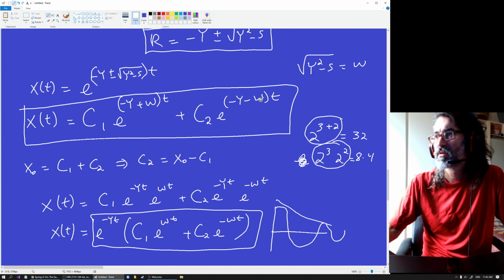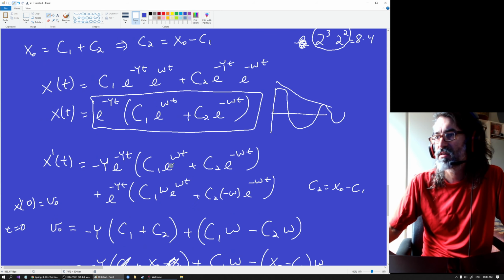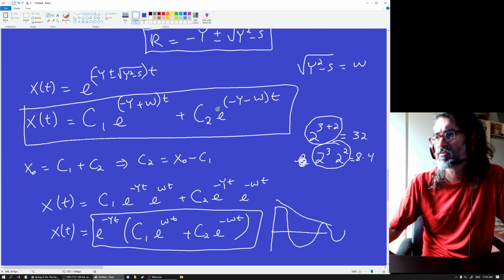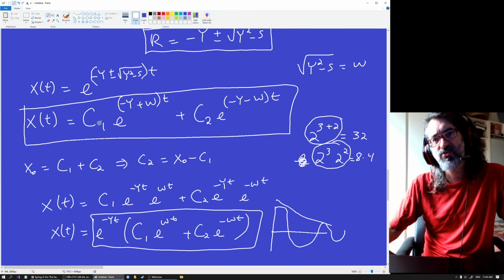This is 0. So it means it's the same. You see here, the w is 0, so all of this becomes just c1 plus c2, and we lose, yeah, it's the same solution. We have the same solution twice. Here you see this is the same as this when w is 0. So there's going to be just one constant.